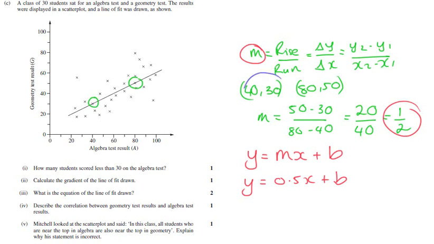We've got 2 sets of points, and what we want to do for our x and our y value, or either set of points is fine, we're going to put those x and y values into the equation, because what that will leave us with is one unknown which we can solve. So I'm going to use the first set of points. So we're going to put 30 equals 0.5.